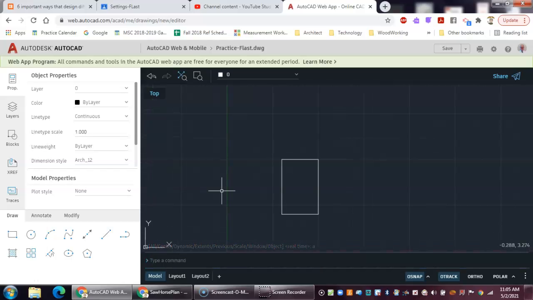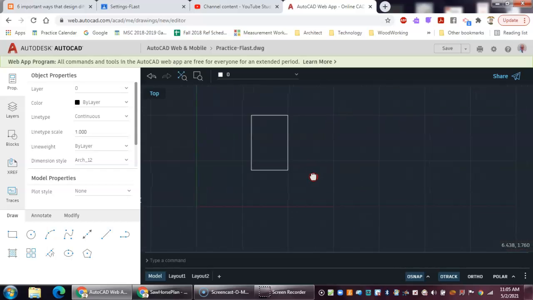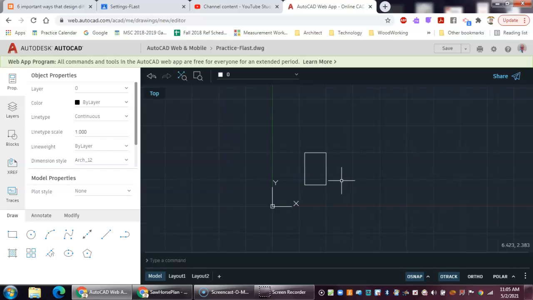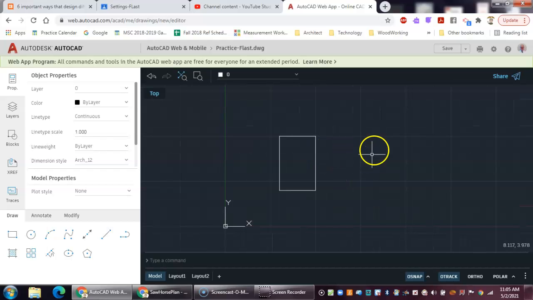There I go. Now I kind of zoomed right on in there. And again, just as a reminder, with our mouse, if we're using our tracker, I can press down on my roller track and pan around, or I can just roll and zoom in and zoom out depending on how I want to use that. So I'm good right there with my rectangle.